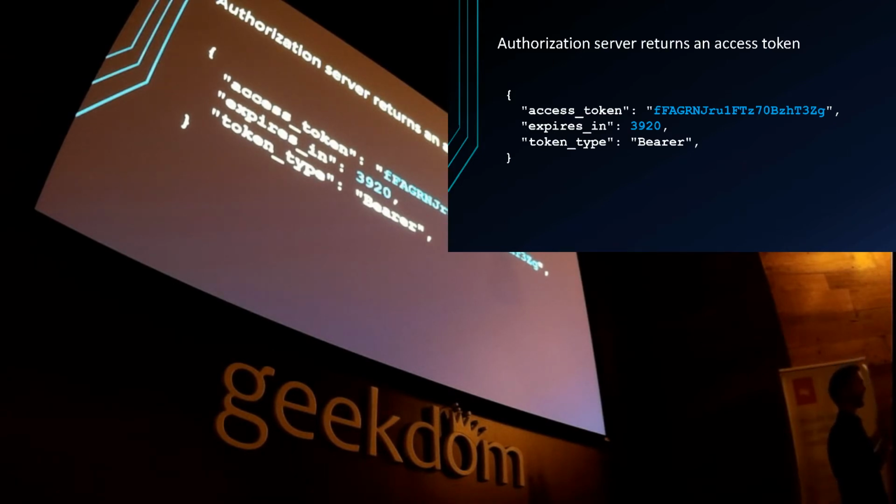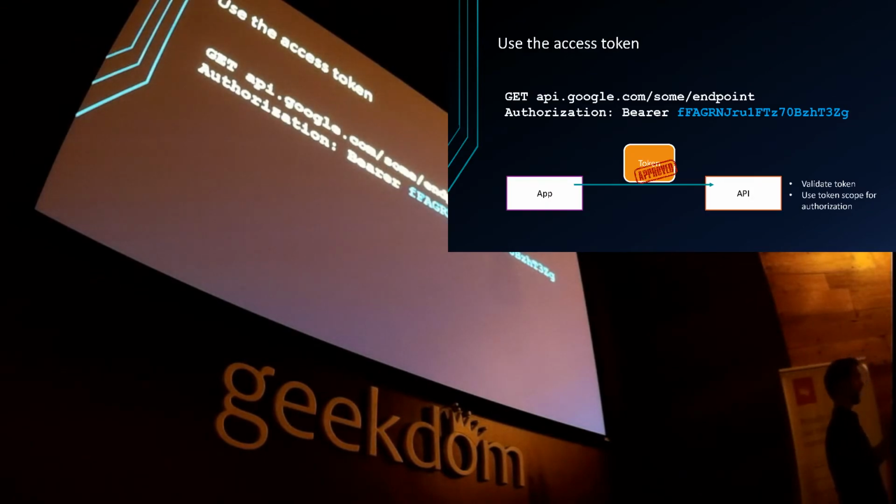So the client has now gone through this whole dance to finally get this access token, and now the client can finally do something with it. At this point, the client can go get, post, or put to some other API, whatever API they were trying to talk to in the first place, and along with that request, they would attach that token in the HTTP authorization header as what's called a bearer token. So it would be Authorization, Bearer, and then the access token.